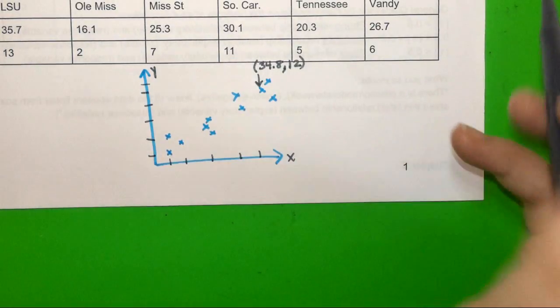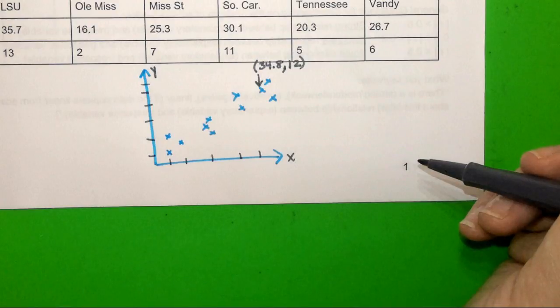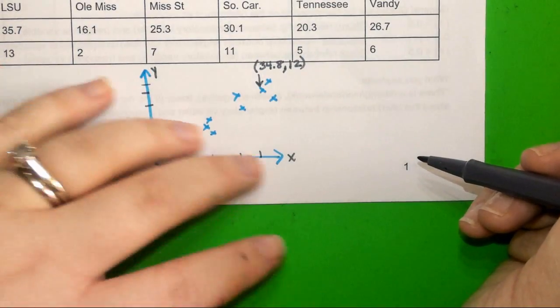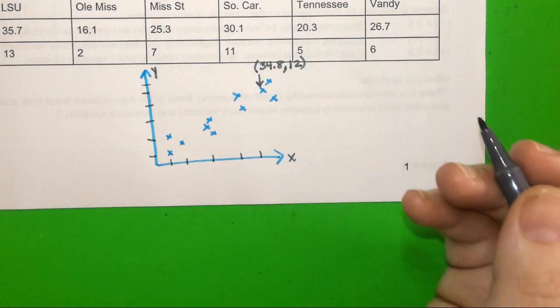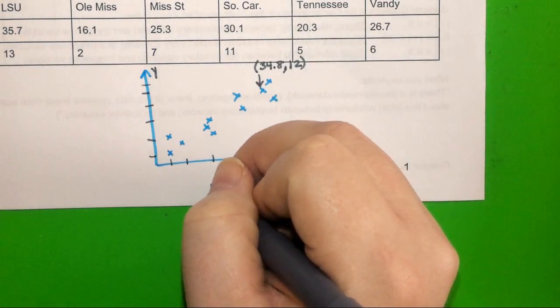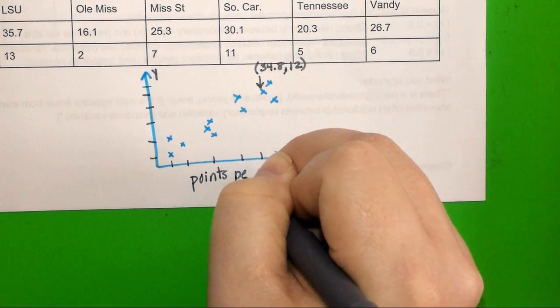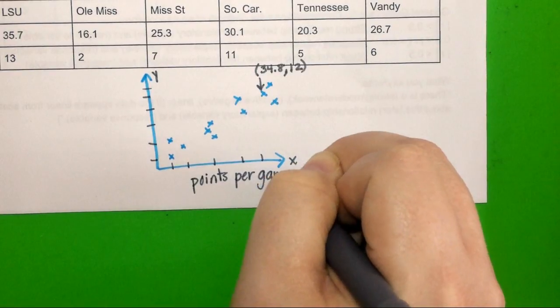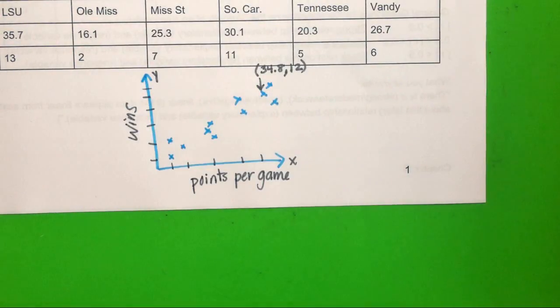Yeah. Okay, and Sally's catching me on the other part that I'm mad at. Is this sufficient? No, because this is stats class. X and Y are not going to suffice. I need you to actually label it. Is it points per game on the X or is it the wins? We decided what goes on the X-axis. Points per game. And what goes on the Y.